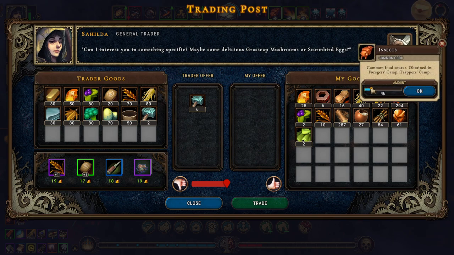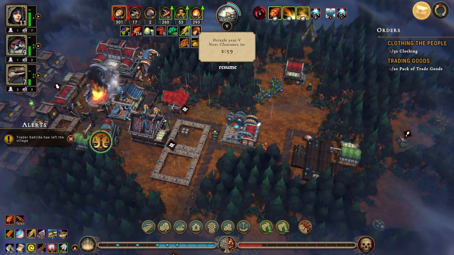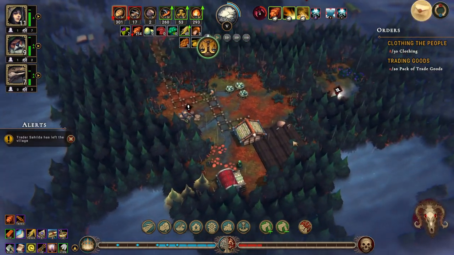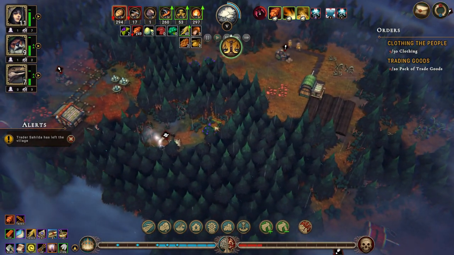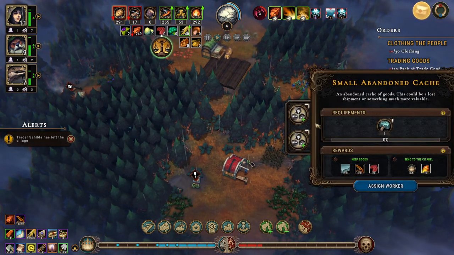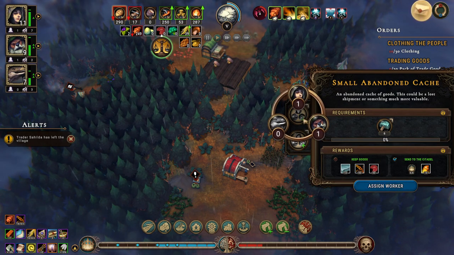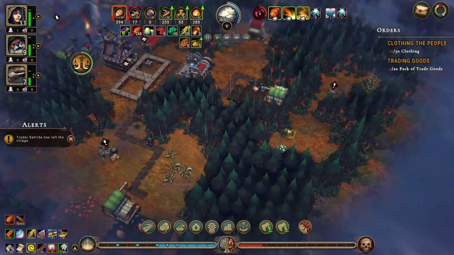Let's give them some insects. That was actually perfect. Trade. Okay. We are in drizzle, so that's fine. So now we have 6 of those, which means we can open this up. Investigate that.